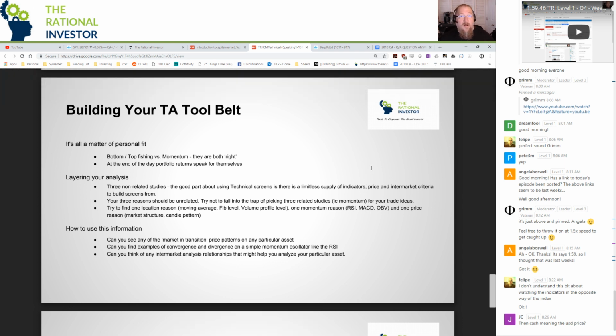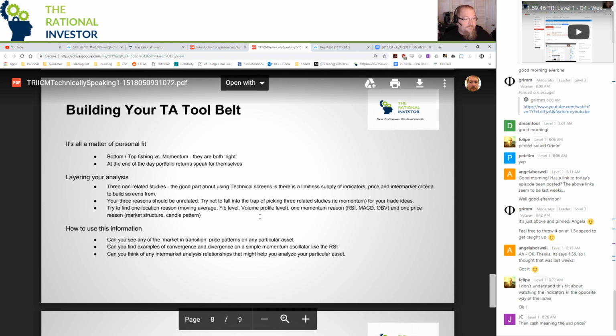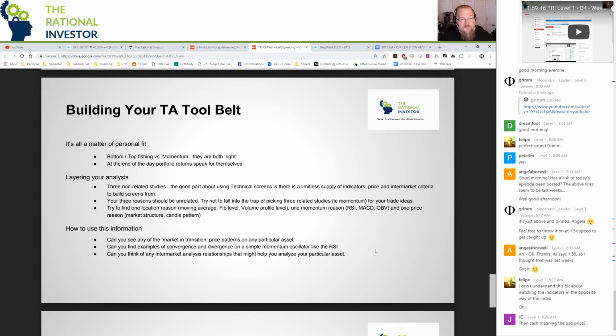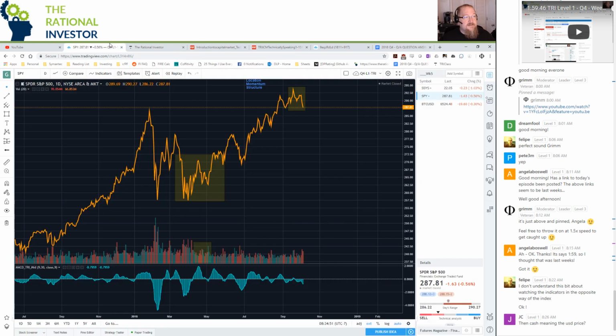That's how we all learn, because you might understand it intellectually, but actually doing it and finding W's and M's and triangles and heads and shoulders, right? Very often you'll think you found them, but you may not really understand some of the nuances of it. So please post your charts to the group, and we'll take a look and give you some feedback. Okay. Similarly, can you find examples of convergence and divergence? Let's talk a little bit about that, because I know that was a question.